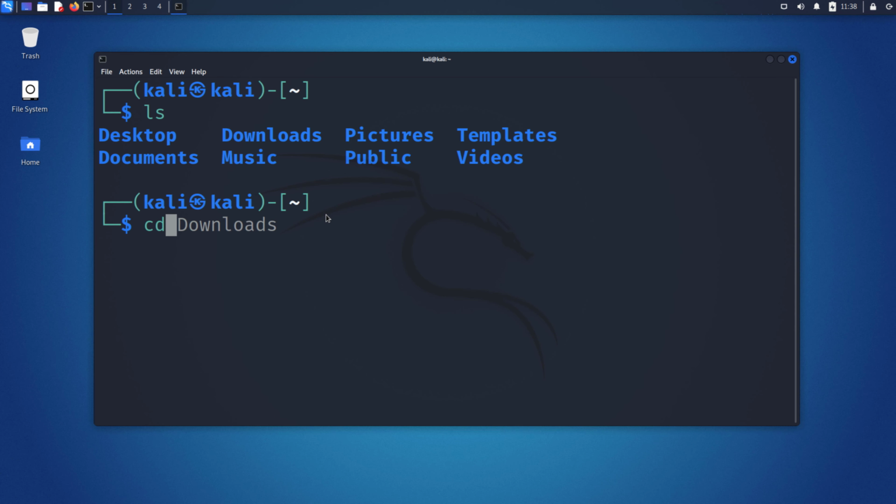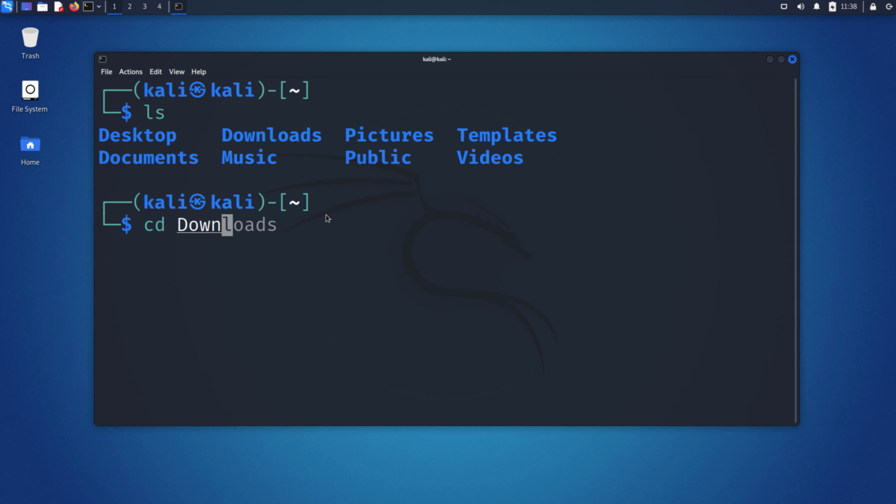This stands for change directory. And some terminals will autofill with suggested options, like this one says right here, downloads. Others won't, especially if you're using a remote client, like an SSH client. It probably won't do that, but the more consumer-oriented Linux distributions like Kali Linux and Ubuntu will have some of these nice quality of life features built in.